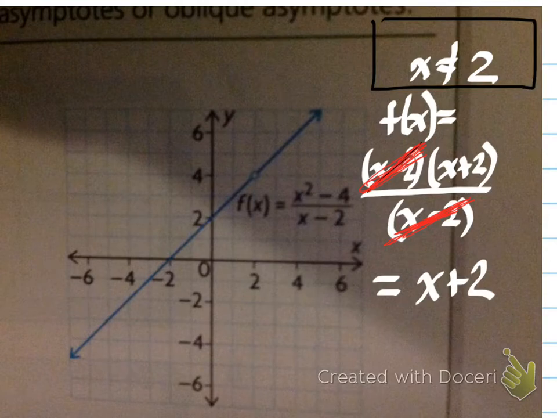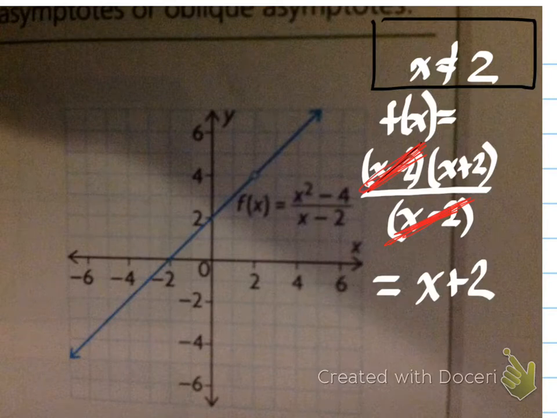What is x plus 2? Well, x plus 2, folks, is a line. This is the line for x plus 2. Except at x equals 2, because it got canceled, it was originally a restriction, it remains a restriction. That means at 2, there has to be a hole there, because at that value, the function does not exist. Because remember, it wasn't a line to begin with, it became a line after we simplified it.